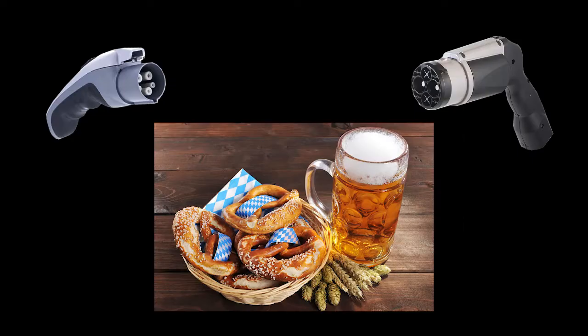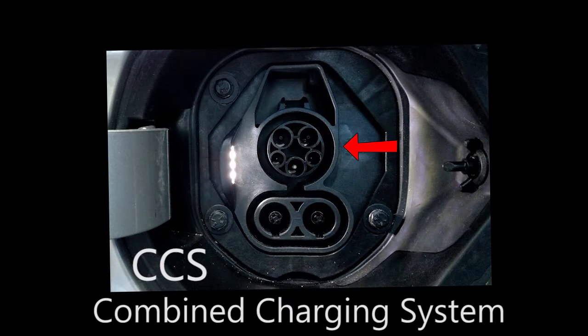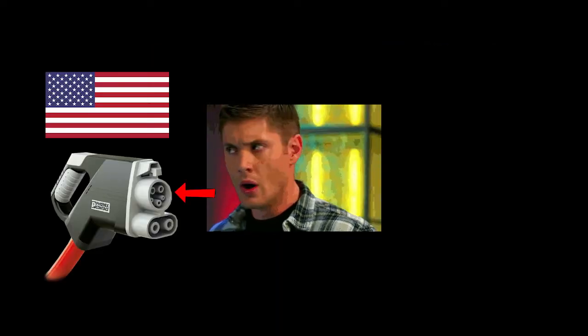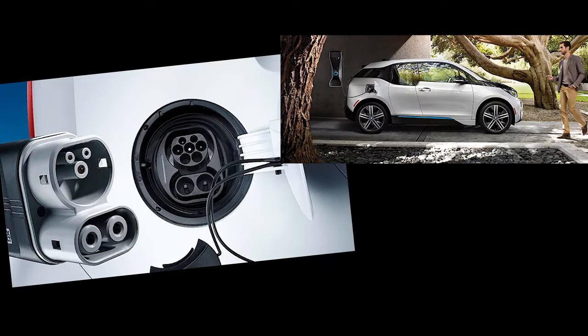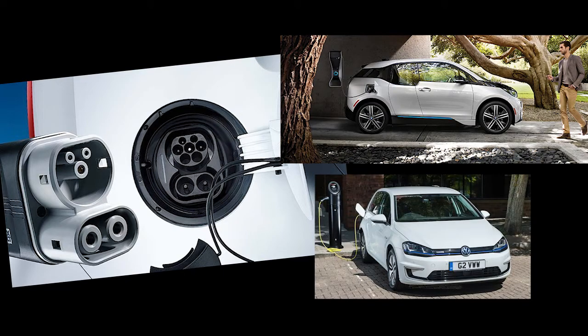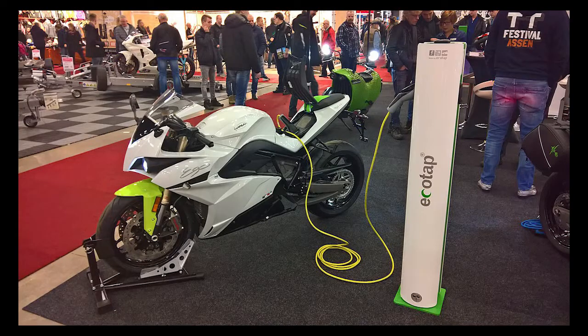But Germany was like, why have two cables? Why can't we do AC and DC in the same plug? So we got CCS. You can plug it in at home or out on the road at a fast charging station. It takes up less space and just looks cleaner. There are actually two different models for this depending on where you live — in the US you get one that's half J1772, and in Europe it works with the Mennekes. You'll see these on cars like the BMW i3 or the Volkswagen e-Golf, and on the Energica bikes.